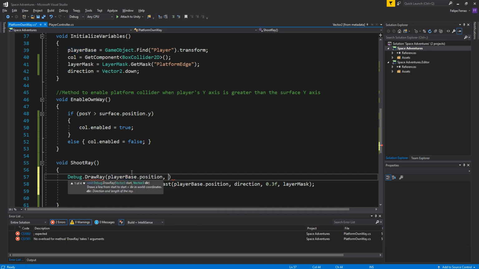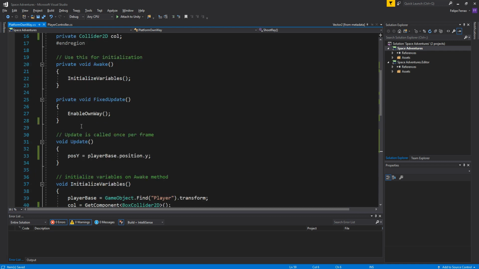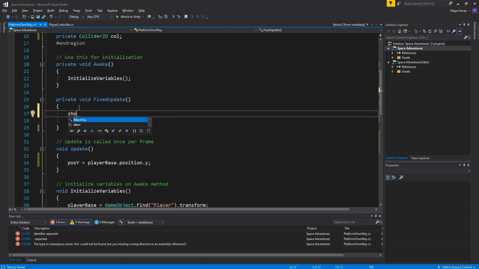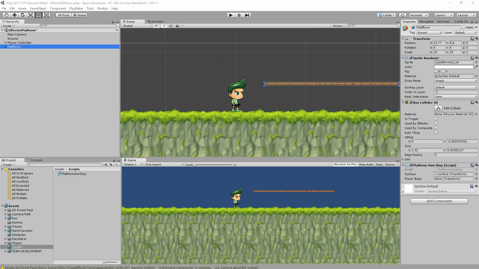So the player base position, the direction. Now we just need the color, let's say red. Just to demonstrate to you guys, I'm going to call this, ShootRay, on the FixedUpdate, so you guys can see what I'm talking about.